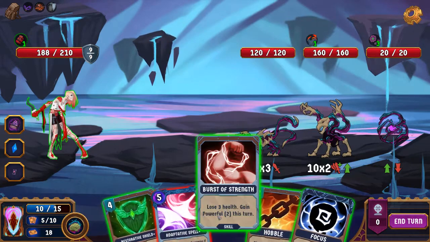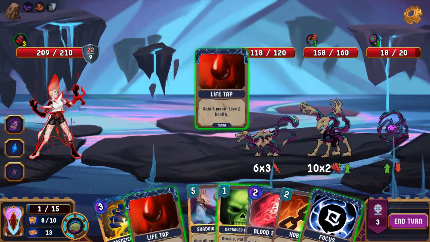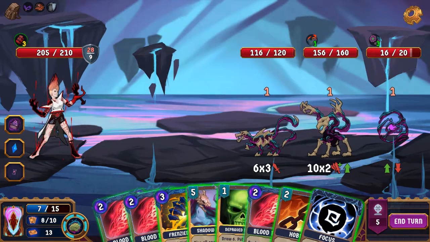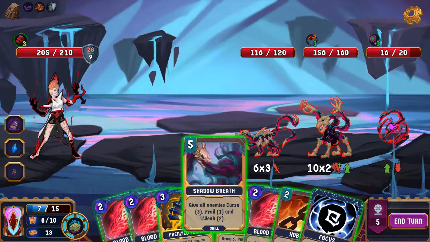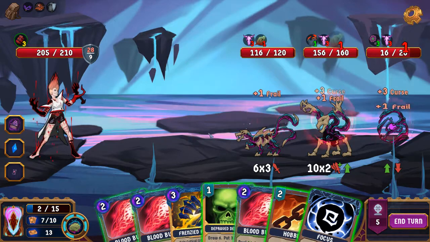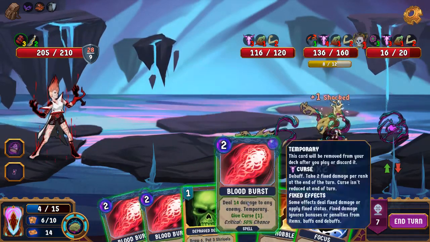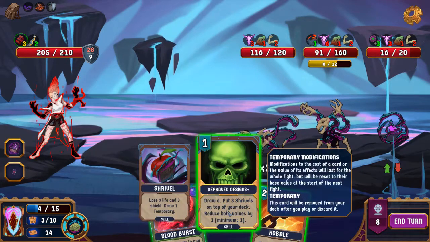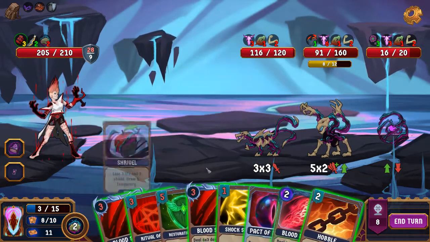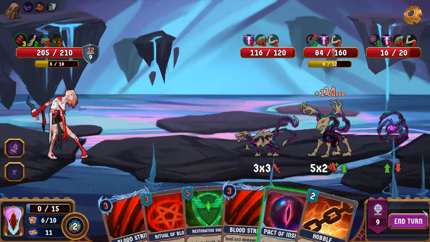This guy's going to be a jerk. But we can heal, which is nice. We can... I'm debating if I want to play this Shadow Breath or not. I think I do. And then we're going to Frenzied Flux you and work on getting you dead. And the reason I'm not playing this Depraved Design is I don't want to trip this jerk. Although, I'm actually probably fine if I trip that jerk. Yeah, it's fine. Although that's not really what I was hoping to see. That's fine.